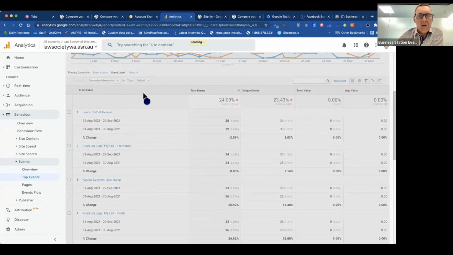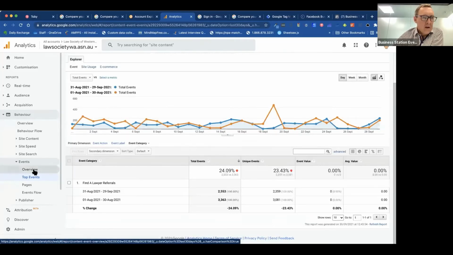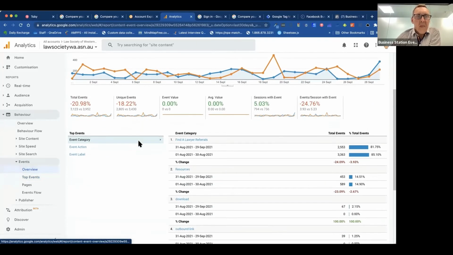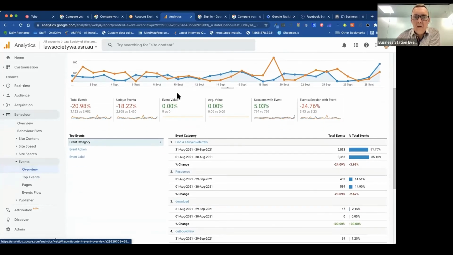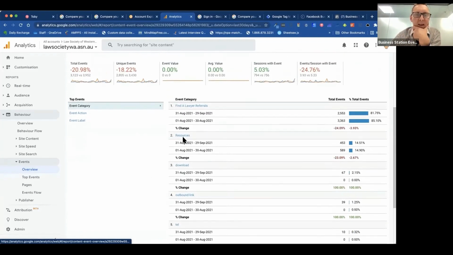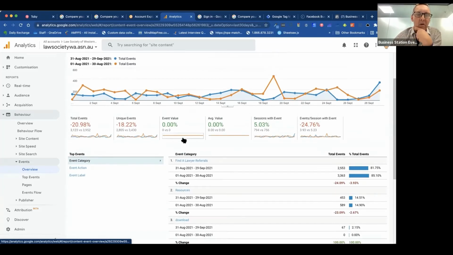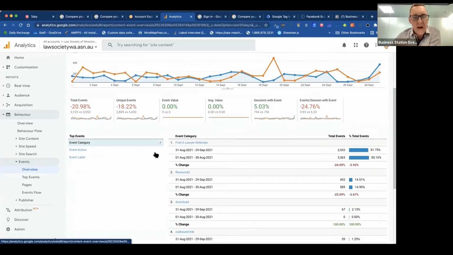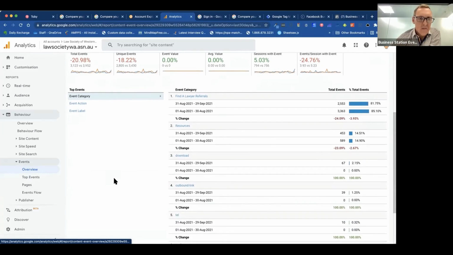So in here. And so that gives you an indication of, now this particular site doesn't have an event value. It's not actually a paid program. Membership is part of the involvement in the industry. So you need to be a member, and so the event value hasn't been set in this particular Google Analytics account. But if you're setting up goals for e-commerce or other paid goals, then you'd see a value per event in there.